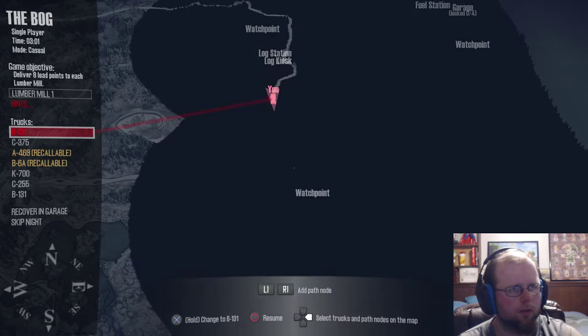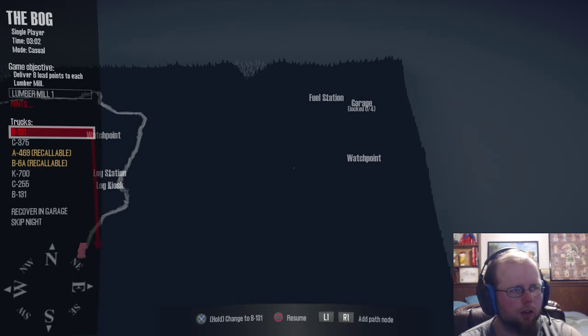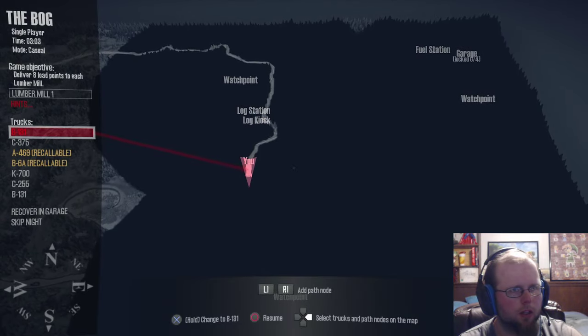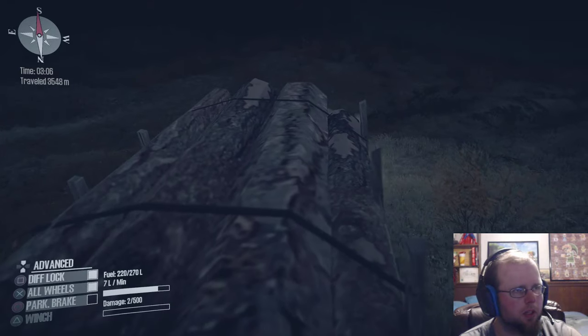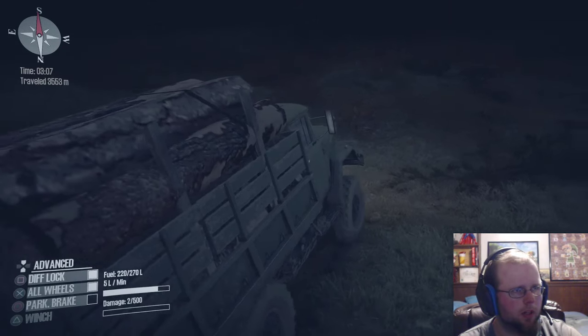I want to say there is also a fuel station, yeah, right up here. And a garage. We could actually get a garage up there. Maybe that'll be for the second trip. Alright, we're going.